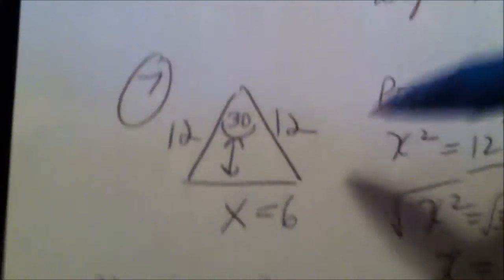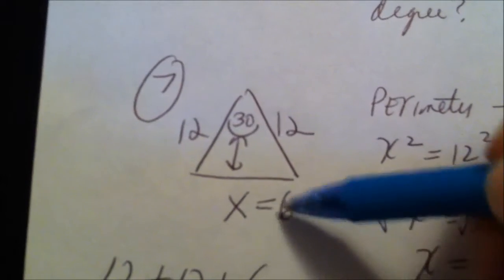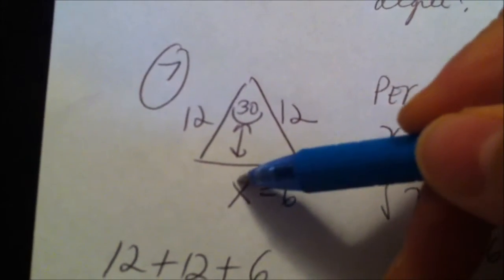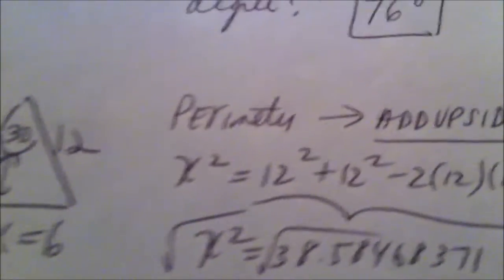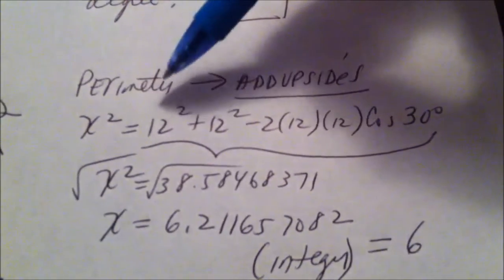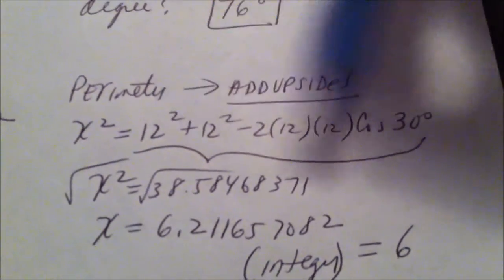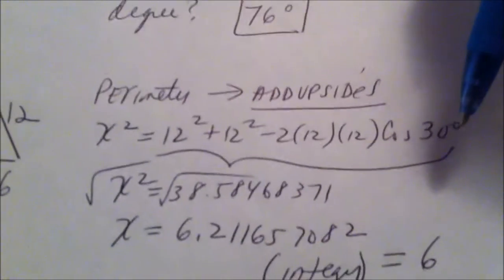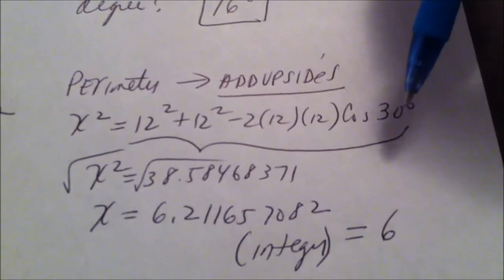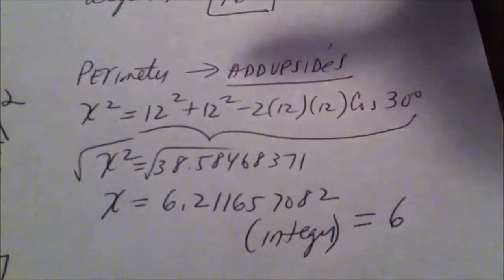Just getting my pen here. So you see how this is 30 and opposite is x? That 6 isn't there. That's what we're going to calculate. I just have it on the diagram. So we're going to start with x squared. So you get x squared equals side squared plus side squared minus 2 of those sides times the cosine of 30. Now you see there are no embedded variables here, so do not put it in the calculator in pieces. It's completely unnecessary, and you might make an error doing it.